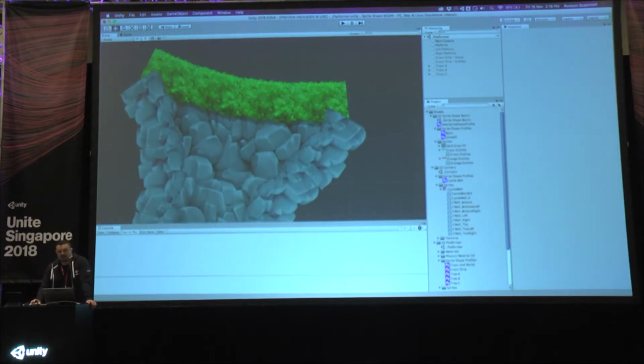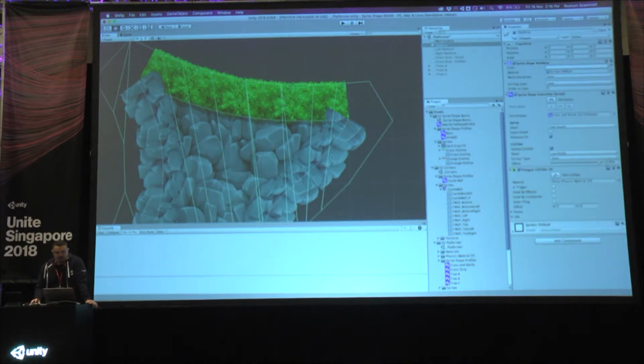So in this case, I've got these really hard edges here, and I've got rocks for some of the angle ranges that are rendering currently on top of the grass. Doesn't look too bad here, but I want to be in control of this. I want the grass to render on top of the rocks. So how do I do this? How do I get some control back?